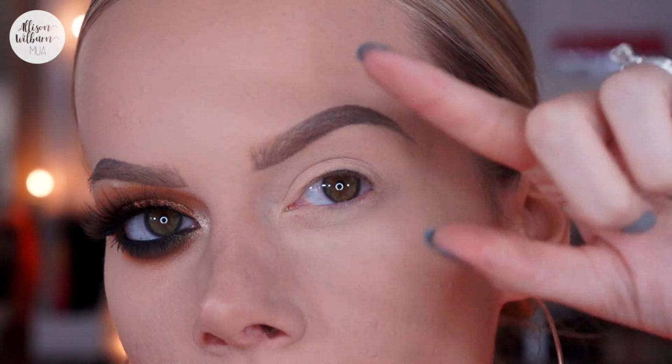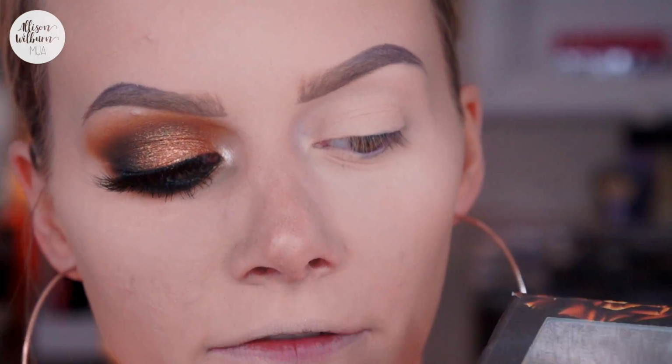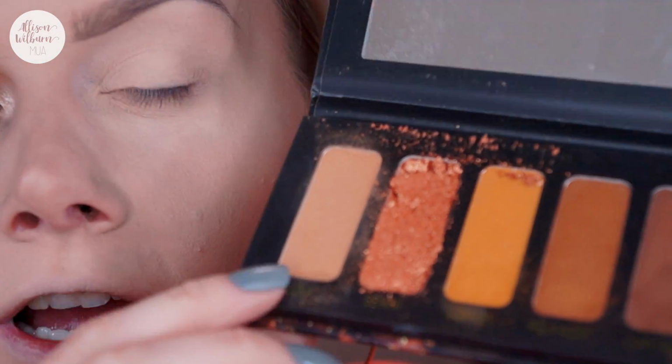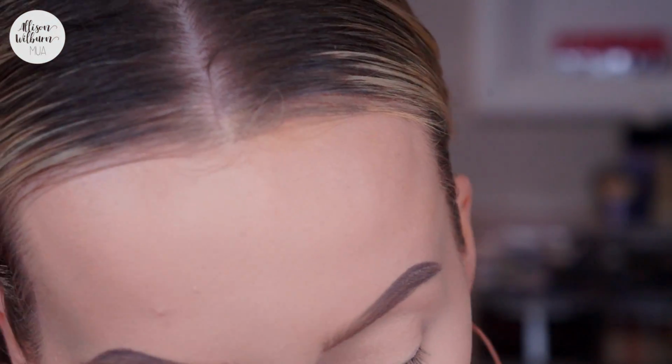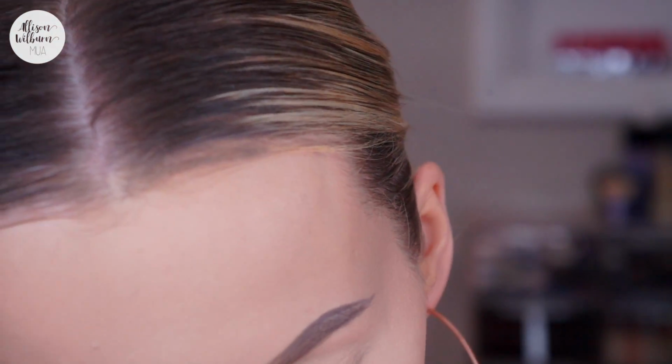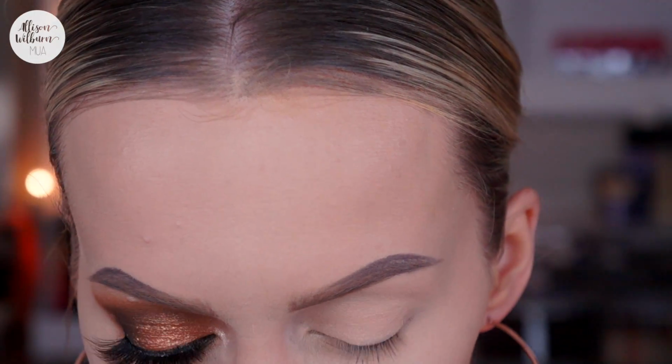I am just gonna put a picture of the palette up here when I talk about what colors I'm using, because if you've been following me long enough, you'll remember that when I first got this, my palette came with the shade Gemini broken, and it's still broken. So it's kind of a mess. I'm just gonna leave it down here and put the palette up there like I usually do.